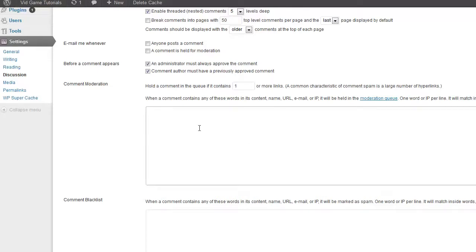So I set that, and then you can set words in here. You can put names in here. You can put emails. You can put URLs. Anything you want in here. And for example, if I put google.com in here, and someone leaves a comment, and their comment contains google.com, it gets sent to moderation automatically, and I get to check it out. So it's kind of a cool system you can use to not allow comments about things that you would not like to be talked about on your blog.